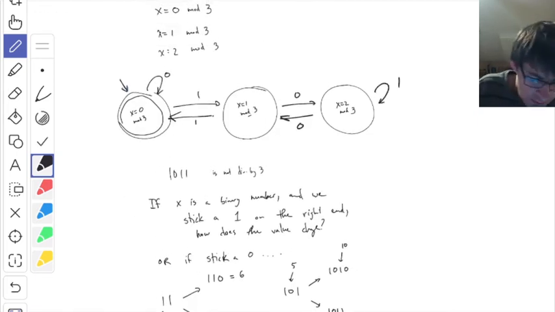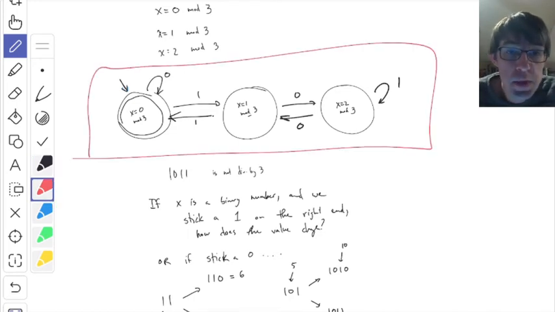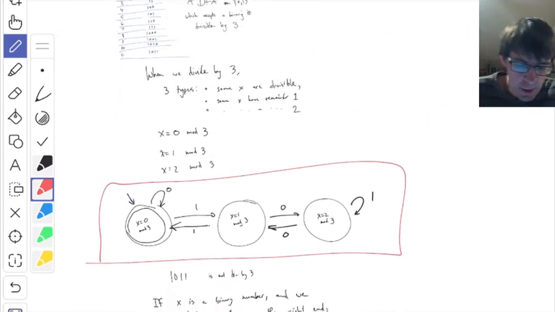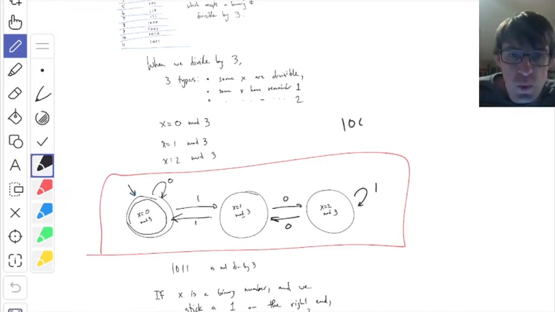And this, my friends, is the answer, right? This is a bit of a journey to get there, but this is the DFA, which can tell if a binary number is divisible by 3 or not. It really works. Let's see, can we do a quick example here? How about 9? 9 is divisible by 3. 9 is 1001. What do we get?